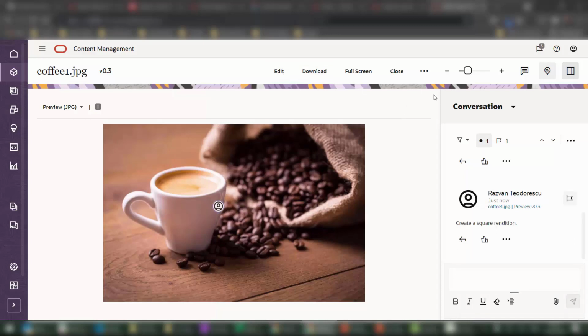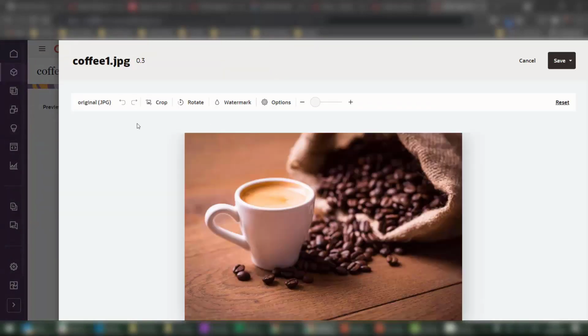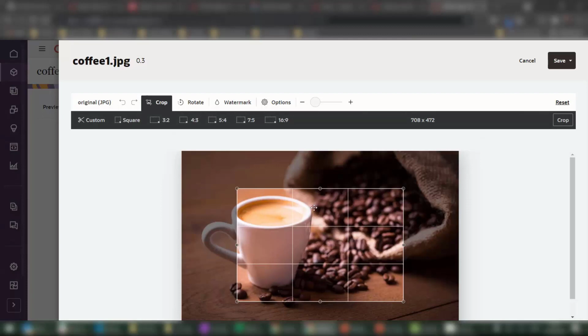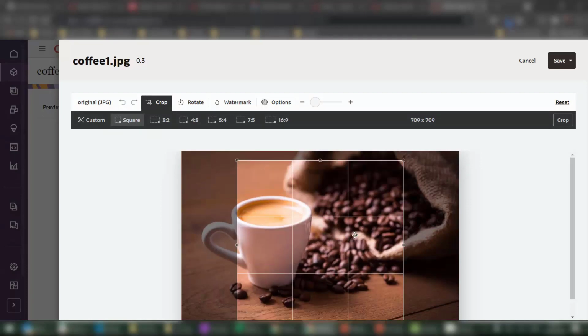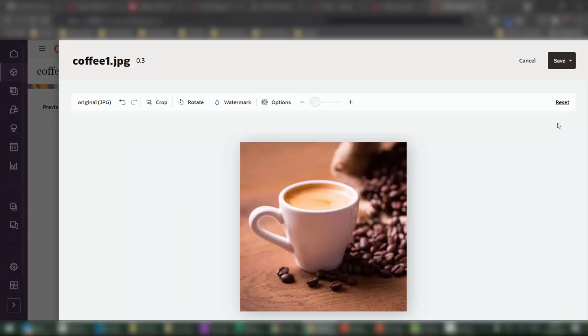And then I can do a number of things. For example, I can generate custom renditions. So maybe I want to create that square rendition. Suppose I was John right now. So all I need to do is I need to open up the web editor and then select the part that I want to have available as a rendition. Do a cropping. I'll get the cropped square version of the image.